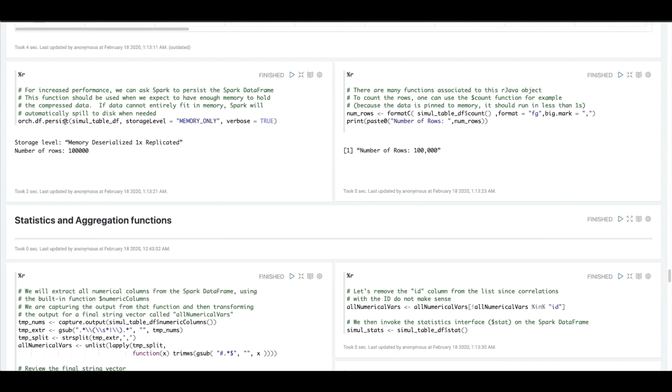So I'm telling Spark here, hey, I want to do a lot of aggregations and tests on top of this, so why don't you go and pin this in memory? Because after a certain time, Spark might opt to push anything out of memory and just keep the latest and greatest queries that you're running. But you might say, I'm going to use this table all the time, so I want to pin it in memory, memory only, please. As long as you have enough memory, Spark is going to do that. If it doesn't, Spark is going to spill into disk, but don't worry about it. It manages that.